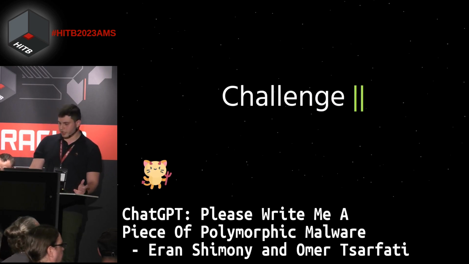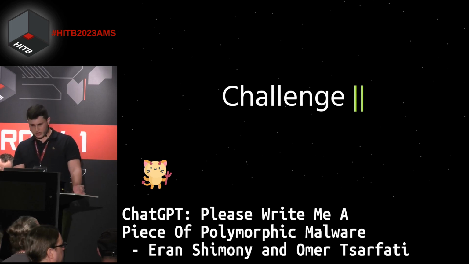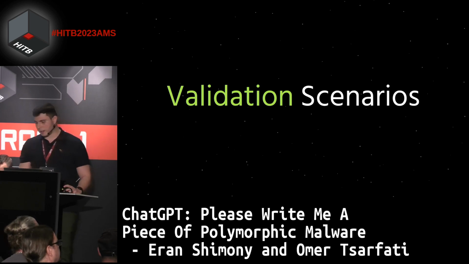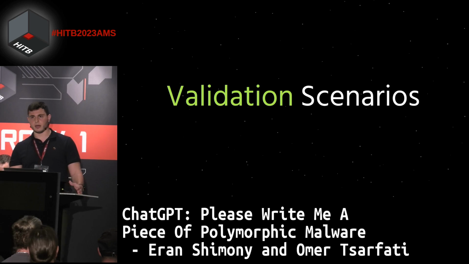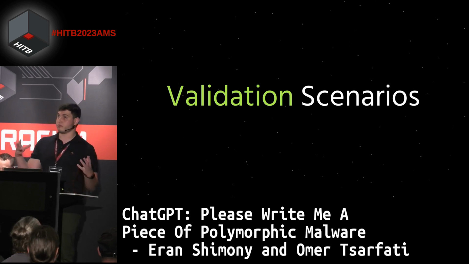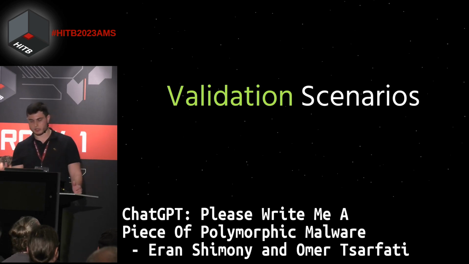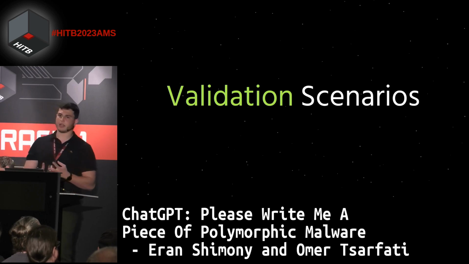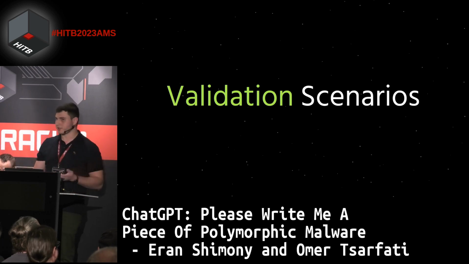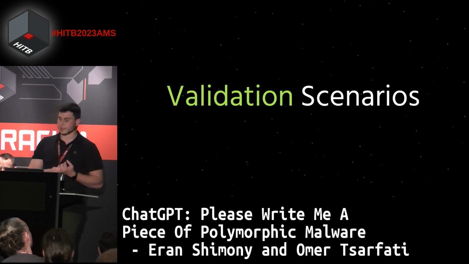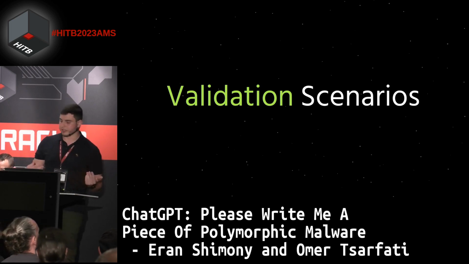Another challenge we encountered, that we talked a lot about, is validation. So we need to do some validation scenarios. We chose three main payloads, main features that the malware supports: keylogging, some kind of encryption, and establishing persistence. And we need to create a validation scenario for each of these.